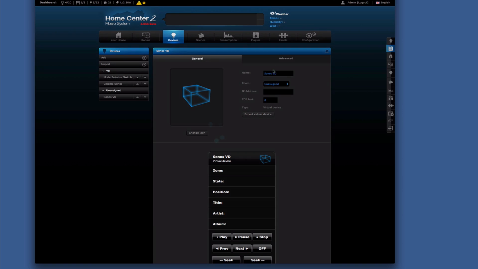But this time we're going to call this one Kitchen Sonos. I'm still going to keep it in the VD, but this IP address is 32. You can find this information out from the section on your phone, on the Sonos app itself, on the main one.